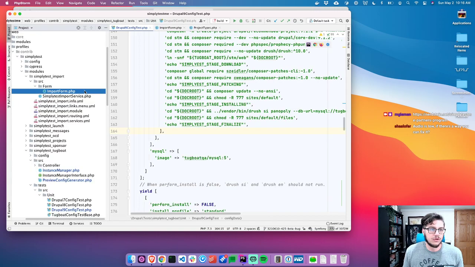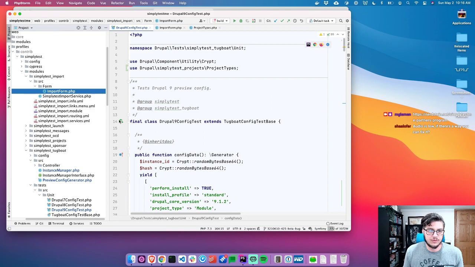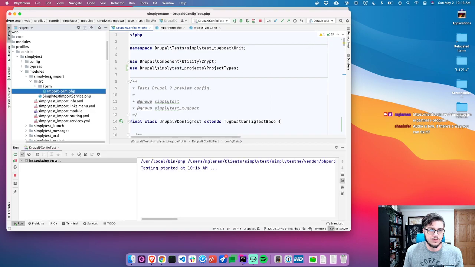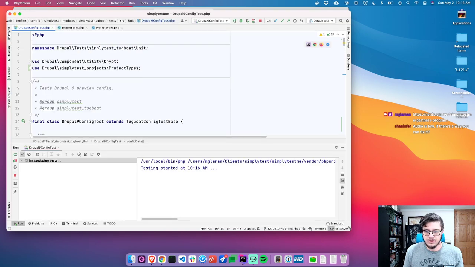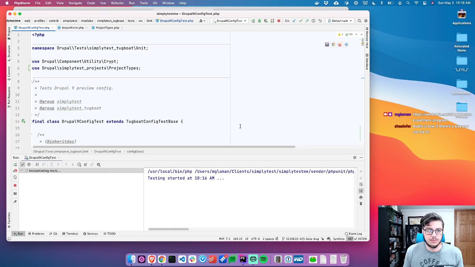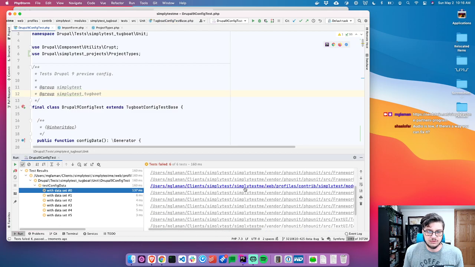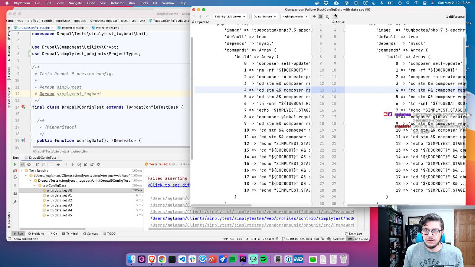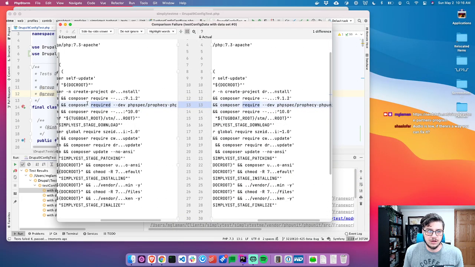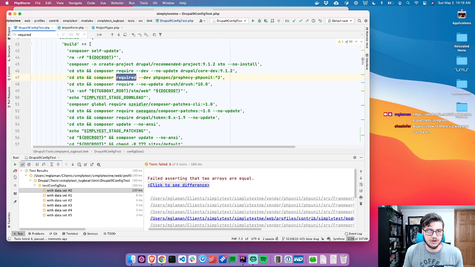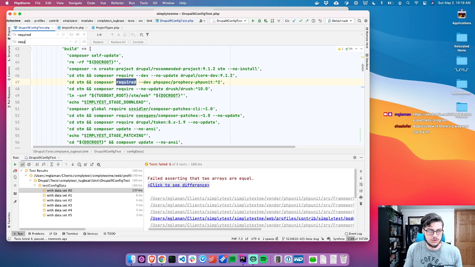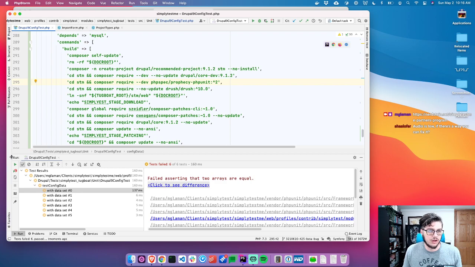All right, so let's run this test, and we'll kind of do it one by one. I have PHPStorm configured to run PHPUnit, and it's starting up the tests, and everything failed. Let's see why, because we have another bug. Required. Oh yeah, I had a typo in here from a while ago. So let's fix that. There. Now let's rerun the tests.